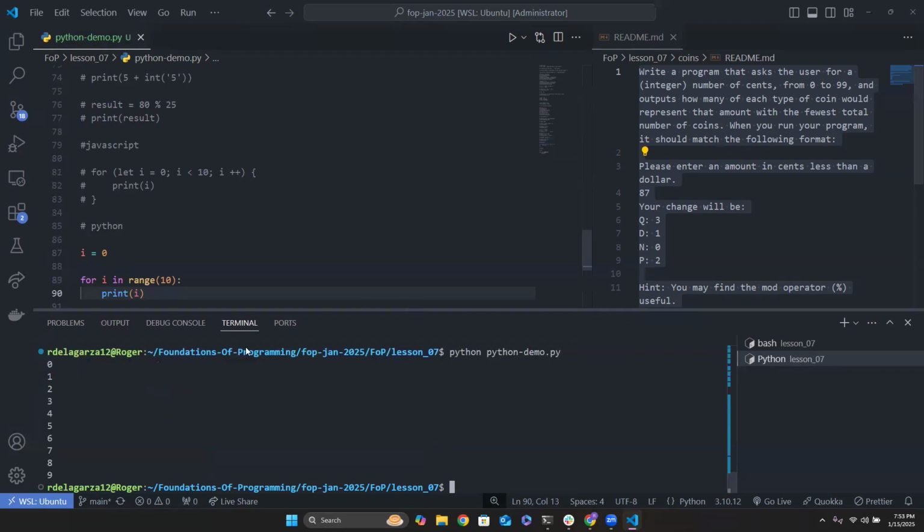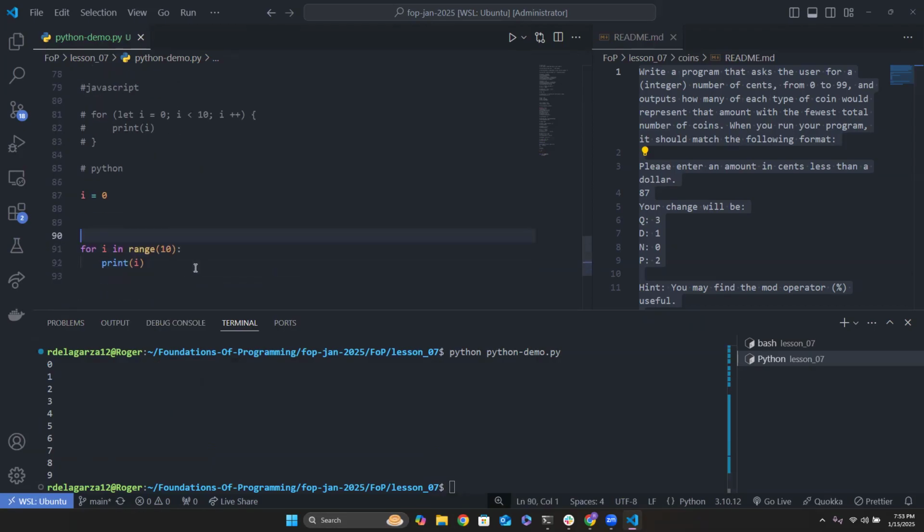And as you see here, it's going to start once again from 0, right? By default, it starts at 0. And it went up to 9. Now, the way that the range method works, it takes a couple parameters. But range takes 3 parameters to be exact. The first parameter is the start. The second parameter is the stop. And the third parameter is the step.